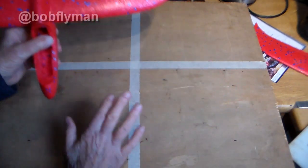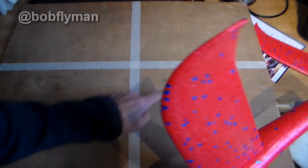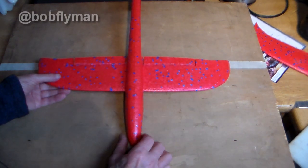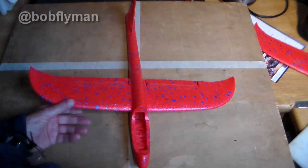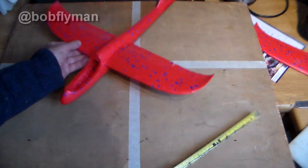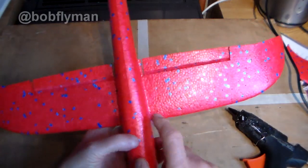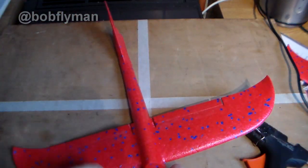The fuselages aren't necessarily straight — this one has quite a bend in it. But on one of my work boards I put two cross lines at absolutely 90 degrees, and if you line up the nose here and wings there, it makes life a lot easier for getting things level. Even more important: measure from the nose to each wing tip. I measured and it was spot-on down to a millimeter. So I'm happy it's true and I've hot glued the wing in position.